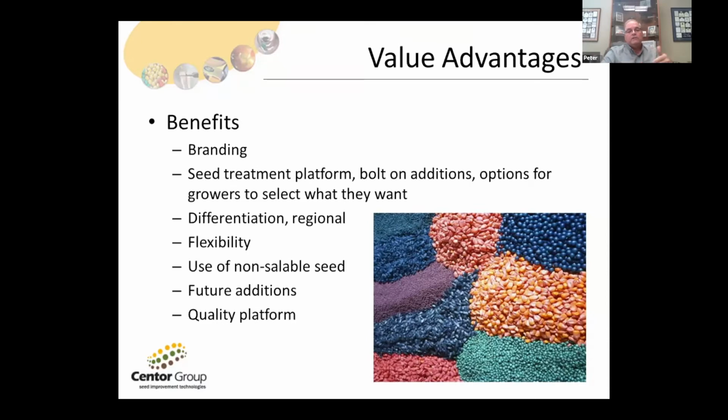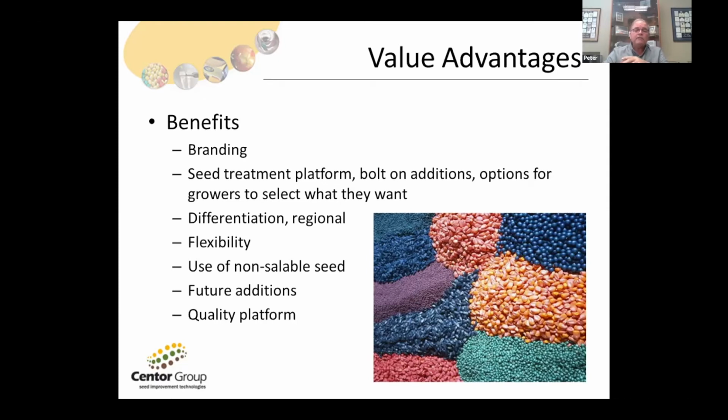And that leads into the differentiation by region, which allows us to be very flexible. There might be a downstream co-op that's doing seed treatment, and they can be very flexible about what they're putting on seed based upon the region and the differentiation they're trying to do.